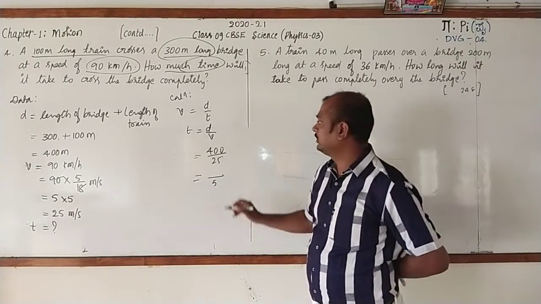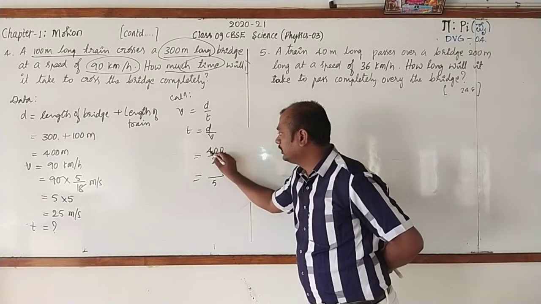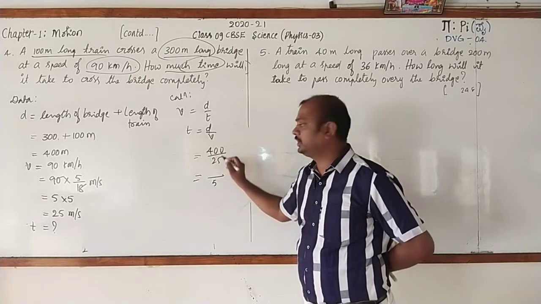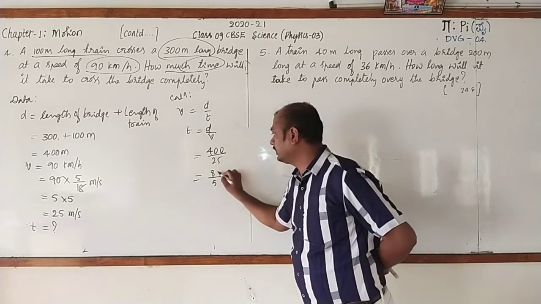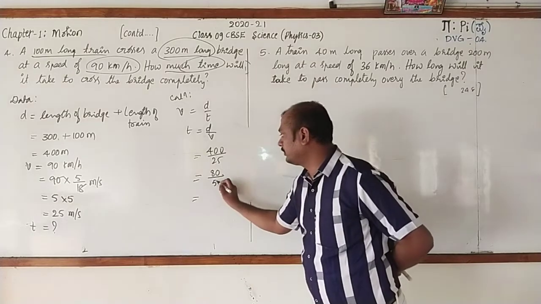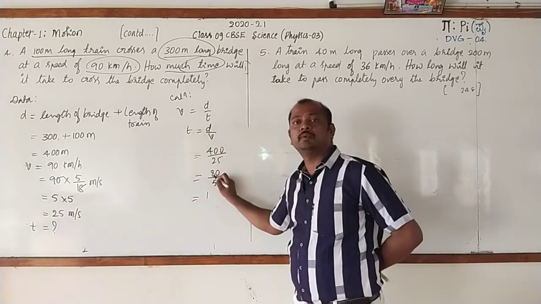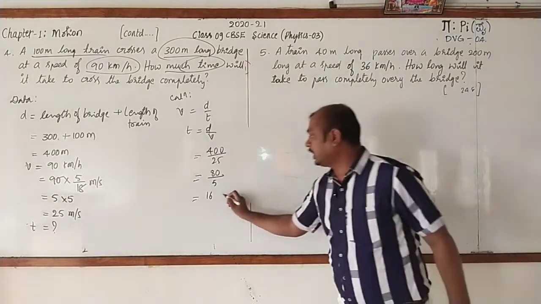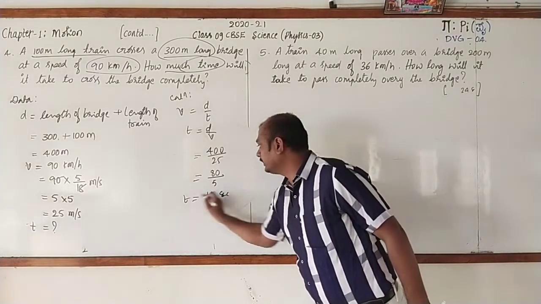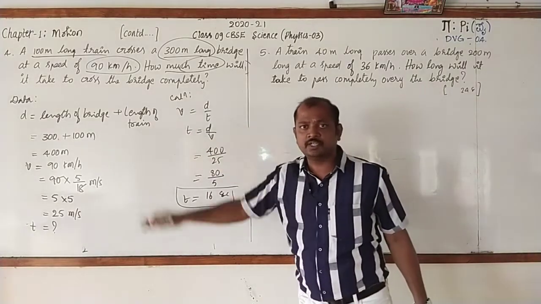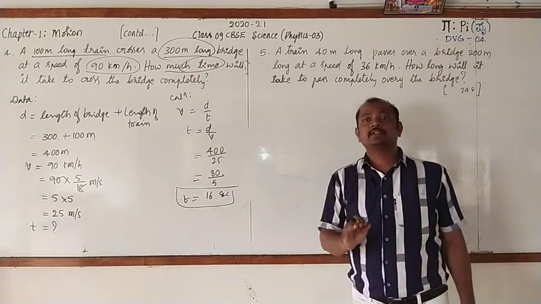5 5s. Then here, 5, 4 is not visible. So take 40. 5, how much is 40? 5 8s are 40. Then remaining 0. Now 80 by 5 is there. Cancel. 5 1s are 5. 3 will remain, 30. 5, how much is 30? 6 are. So the time taken by the train to cross the 300 meter bridge is 16 seconds.